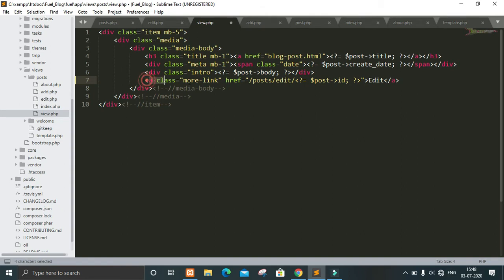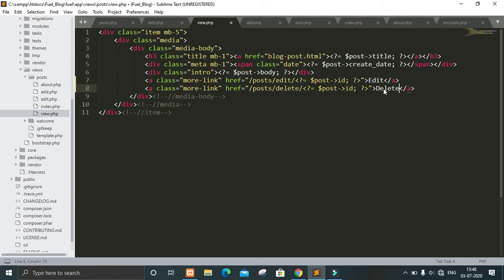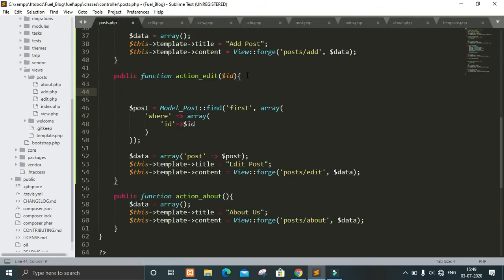And we need another thing, that is to delete a post. So to delete a post, here it will be delete and delete. So we have two options where we are deleting, and let's do the edit part.